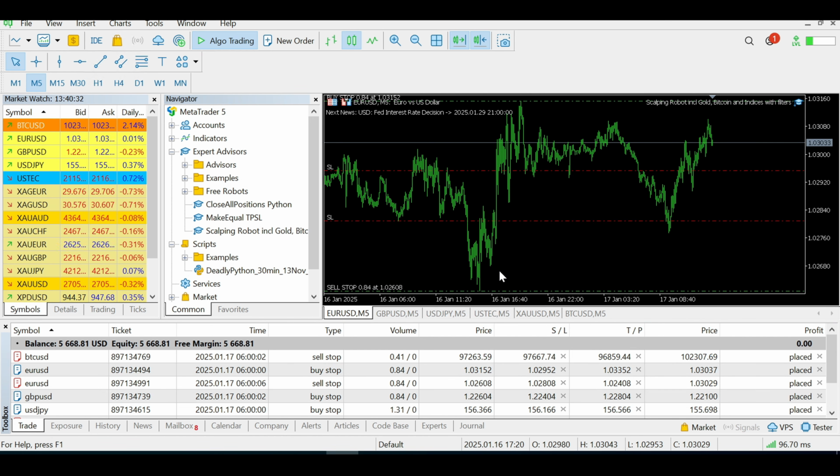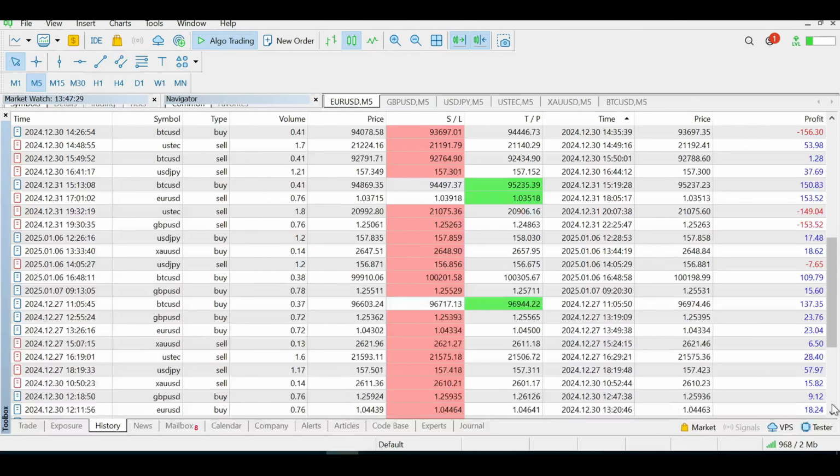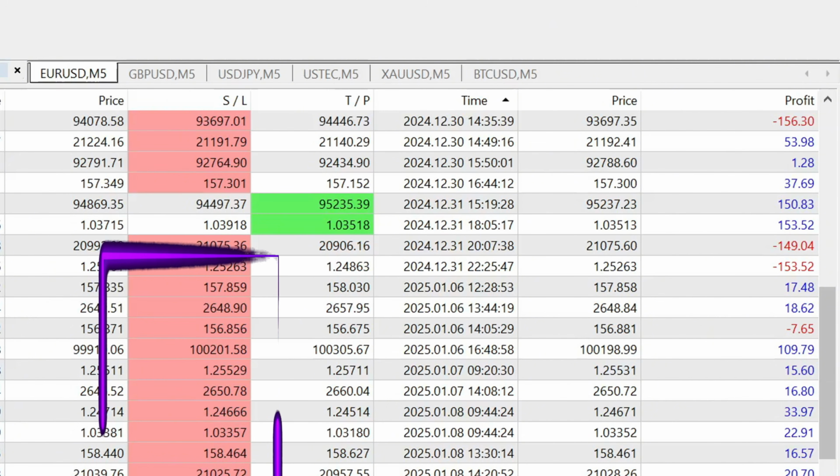Let's start with the results. So I created this account on the 19th of December last year, specifically because when people are sharing their results with me, then at least I have something to compare with. So if we look around, we do have a few losses where the initial stop loss was hit. Most of the time, the EA starts trailing the stop loss very aggressively once we are in the profitable territory.